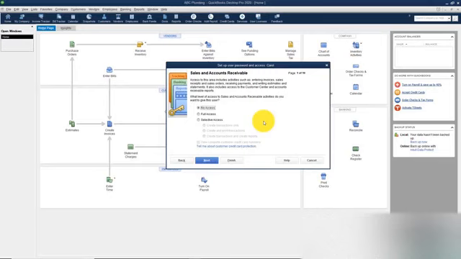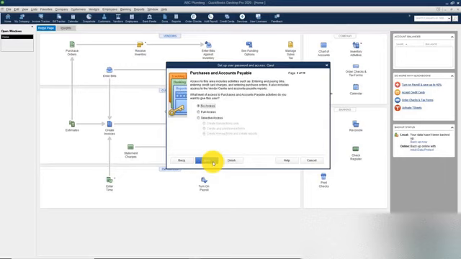Now what's going to happen is it's going to walk through a series of screens, and for each of these it's going to ask me, does this user have access to everything in QuickBooks, which would be full access, no access, or selective. The first area it asks about is sales and accounts receivable, and we're going to say no access to that. That would be anything having to do with invoicing customers. The next area it asks about is purchases and accounts payable. Now this is what we hired this person to do. We hired this person to come in and help pay the bills, so we'll give them full access.